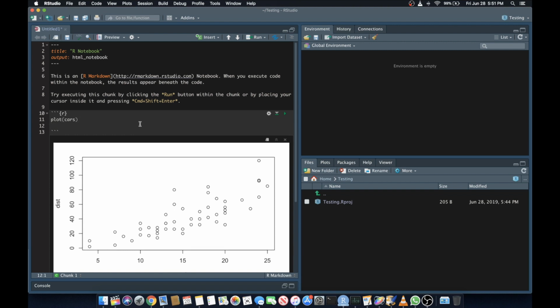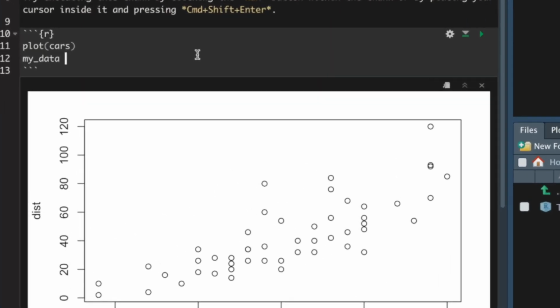What we could do is print out what this data looks like. But we also might want to store the data as a variable on our own terms so we can modify cars. So let's call it my_data, and we're going to set that equal to. Notice my equal to is a less than and a dash. Now you can use an equal sign, but it's not recommended. The equal sign gets confused with equality, like are two things equal to each other, or should I assign something to that variable? This is a no-brainer. It's an arrow pointing to my_data, and I'm saying assign the cars data set that comes with RStudio to the variable called my_data.